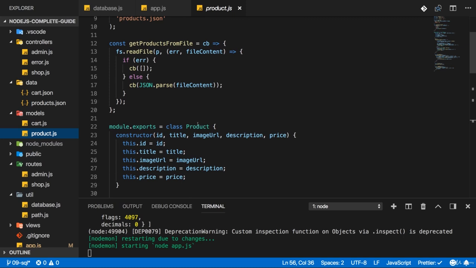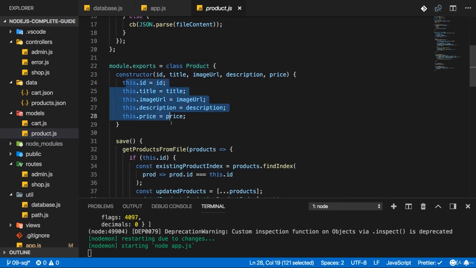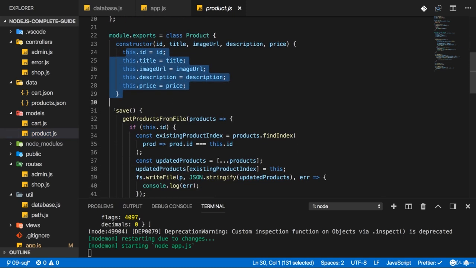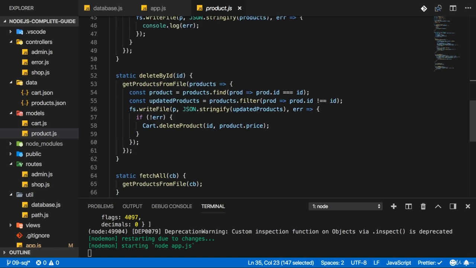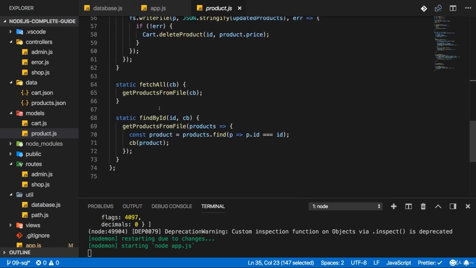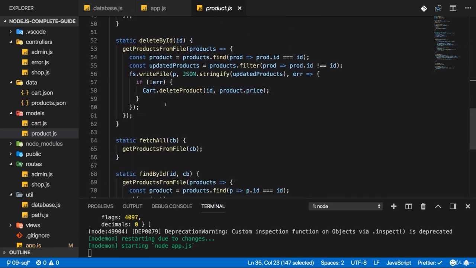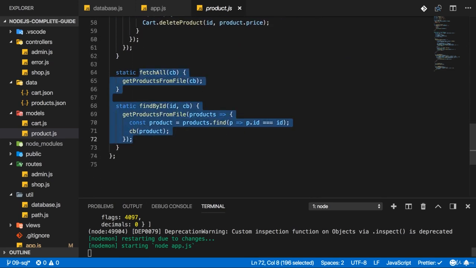There we right now already have an export class, which we can instantiate, and where we then, for example, have a save method to create a new product. Even though we're still fetching products from our file for now, we also have our static methods for fetching data, and there we fetch data from our files. Now, we can do that, but of course this is not really the setup I want to use. I will still work with static methods for fetching data, but I want to fetch data from the database and not from a file.